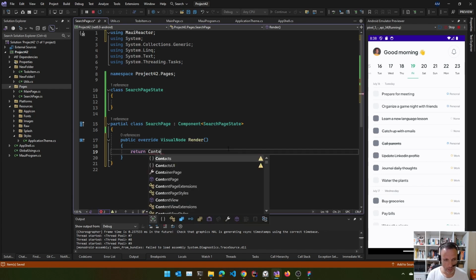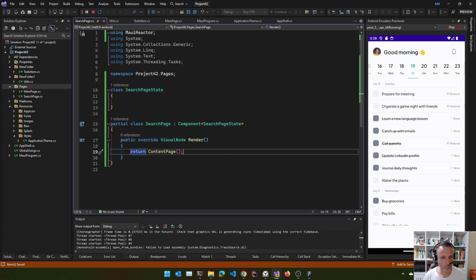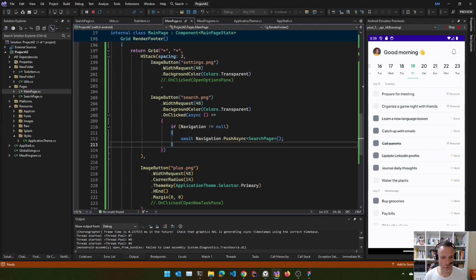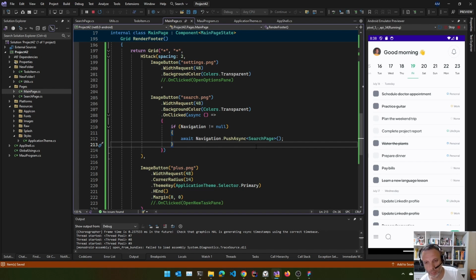Let's return for now just the content page. Okay, the search page now should be present, so the compiler doesn't complain.